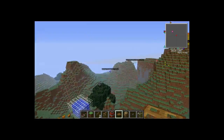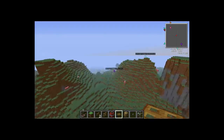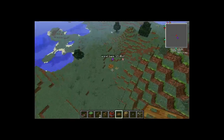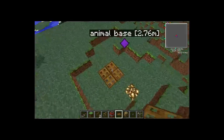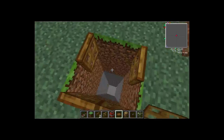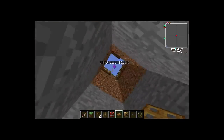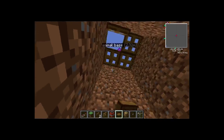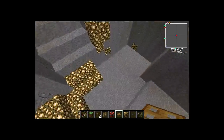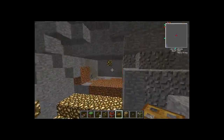Here it is. I built it in a mountain because, no, that's just not really a mountain, it's more like a hill. But to me, everything was the same. Since I couldn't find a way to make this look unnoticeable, I just put trapdoors in, and that's kind of it. But as you can tell, I TNT'd this place up.